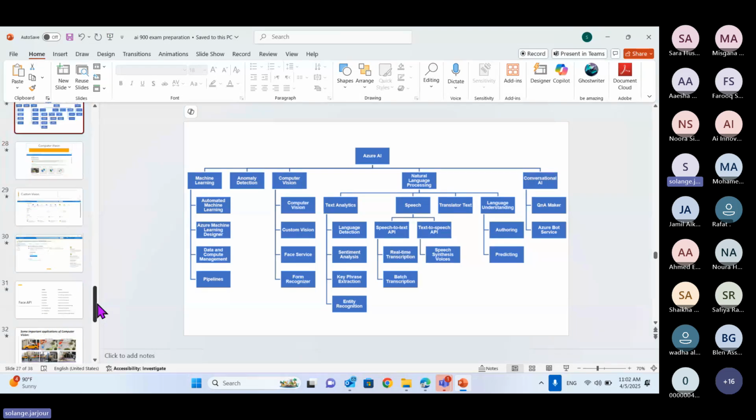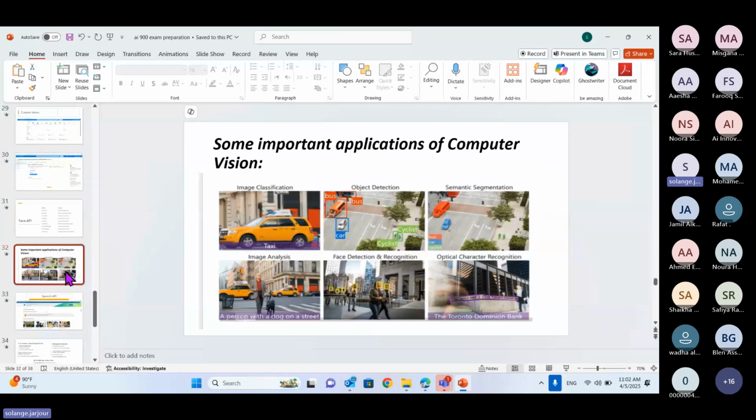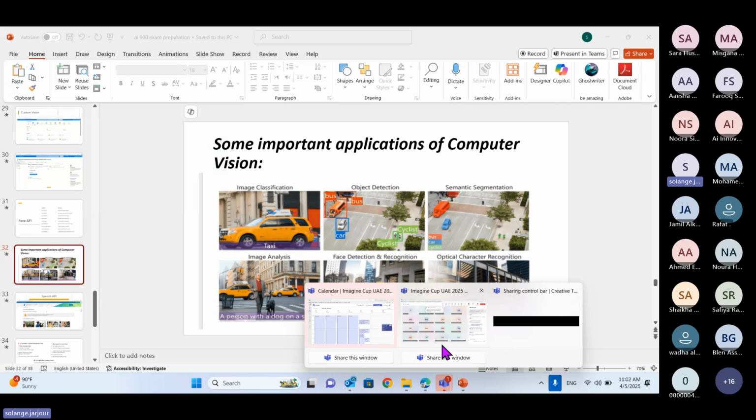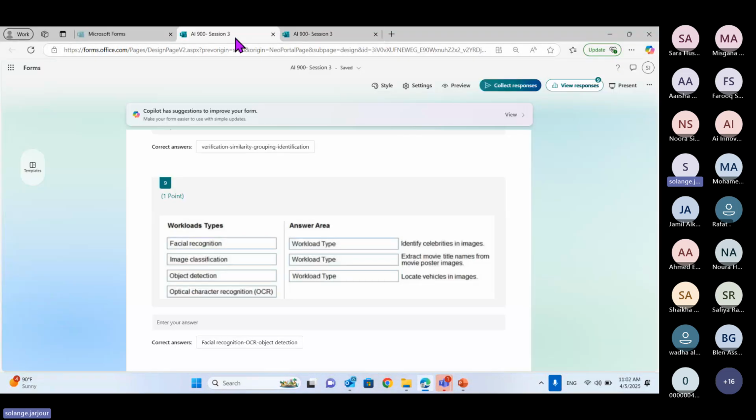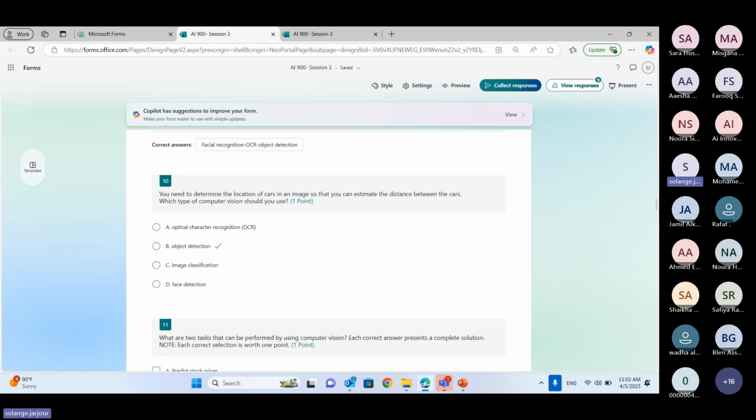So the key to success in this exam is just to summarize the information in a proper way for you to really go through it and understand it properly. Okay, it's an easy exam. It's the easiest exam among all the fundamentals for Microsoft.